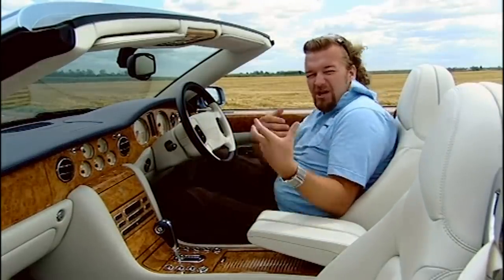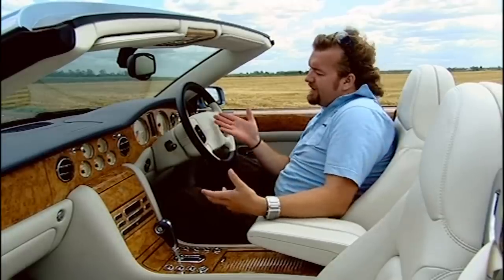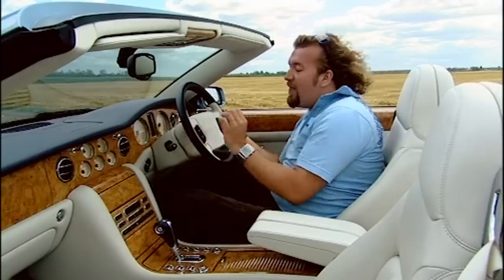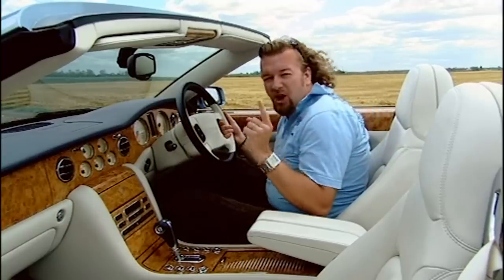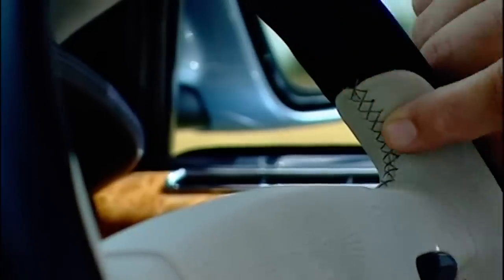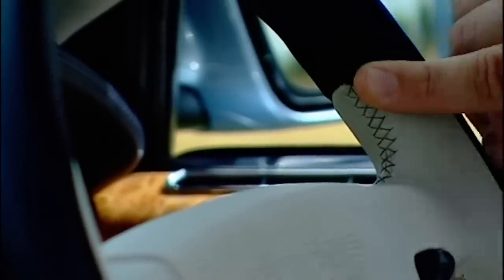In a Bentley everything must be perfect — even tiny little insect bites can be grounds for rejection. But you're not just paying for those fancy materials; you're also getting some incredibly skilled labour. Take the steering wheel, for instance. Think of it like the car's handshake. Every time you get in it, you touch it, you fondle it, you caress it. And then imagine that this took one craftsman 15 hours to stitch all these millimetre-perfect little bits all around the steering wheel. It constantly reminds you that you're in something really special.